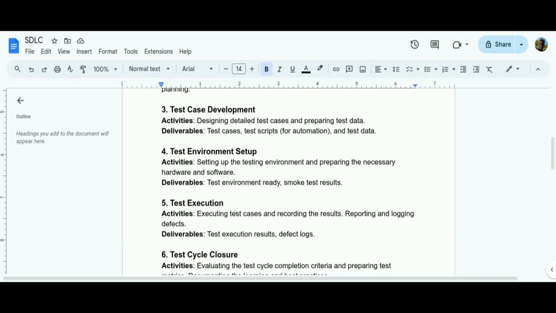Then test execution, which is the important, main and final part before we deliver the report.